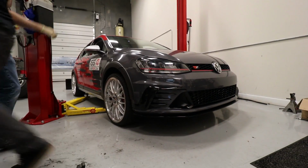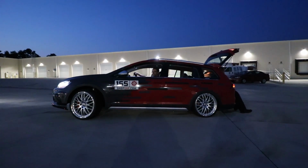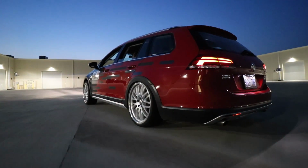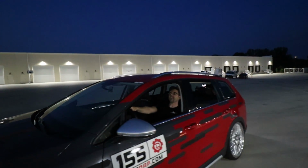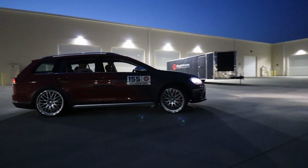It doesn't look as... We might have to lower that. Hey, like that. This thing's looking pretty good. We're in the back of the Alltrack, trying to get some squat action, sweet pictures. This is how you guys, super gangster, you have to be this far back. You have to be able to see out of the back window, check your blind spot.